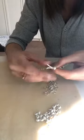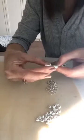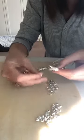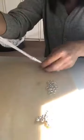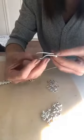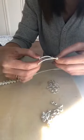So it's literally just threading them on and having a little play. If the pattern doesn't work, take it off and start again. You don't need to be worried about new little projects like these. These are just lovely little quick fixes. They make beautiful little friendship bracelets, which are, of course, a lovely gift and sentiment. They'll make lovely little gifts. And I'm going to show you how you can actually make extra holes at the clasp.